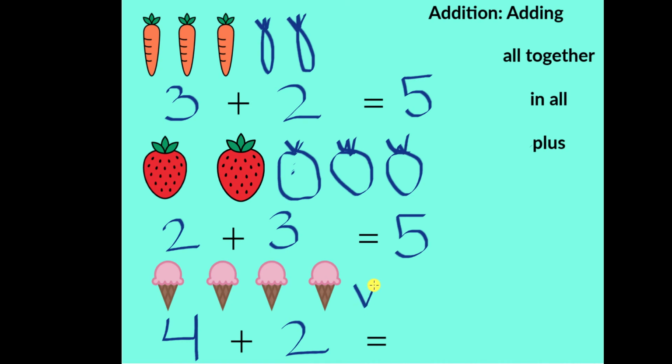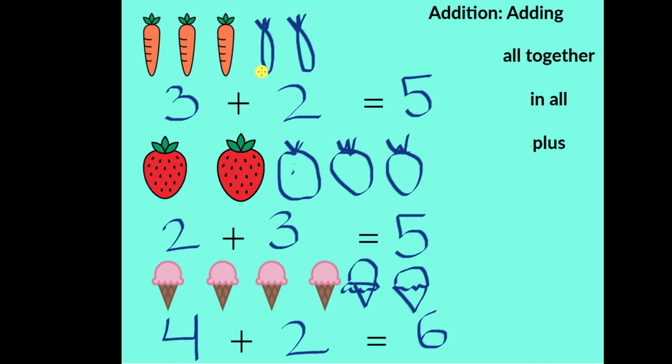So let's go ahead and draw 2 more. How many ice cream cones does he have altogether? So he bought 4 to pass out to 4 of his friends. 2 more friends came over and said, can we have one too? So he went and bought 2 more. So let's count. How many ice cream cones does he have altogether? And this time we're using the word altogether. Let's count. 1, 2, 3, 4, 5, 6. So we're going to write 6.